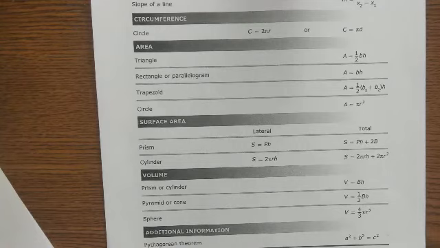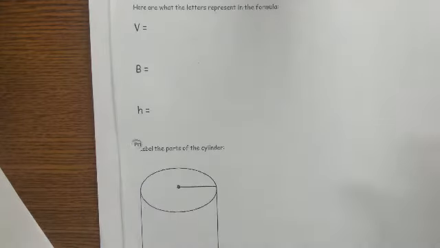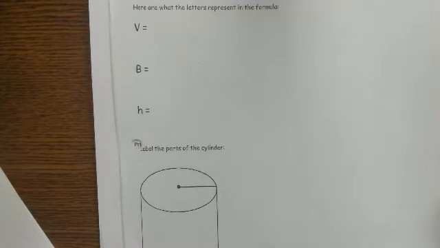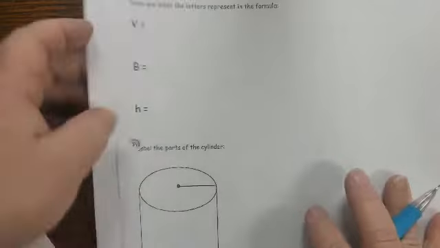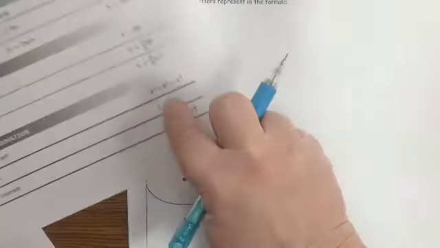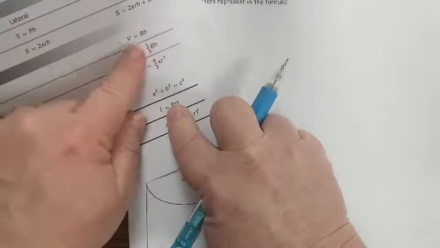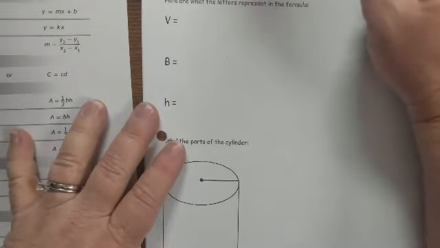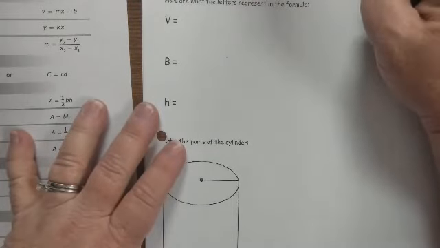We are going to describe the volume of a cylinder formula. Okay, so we're only going to be talking about the formula really today. We're not going to be solving for the volume. All right. What is the formula for the volume of a cylinder? Well, if you look at your mathematics chart, it says it is V equals big BH. So we are going to write that right here. V equals big BH.